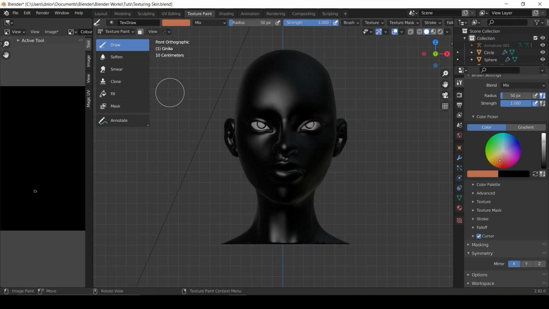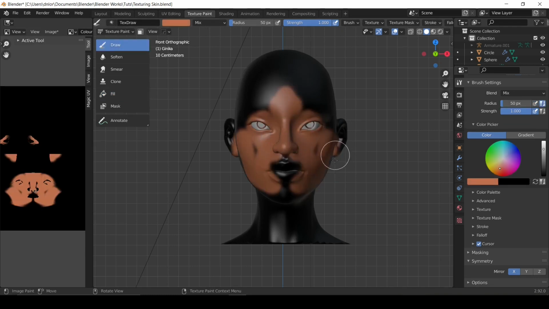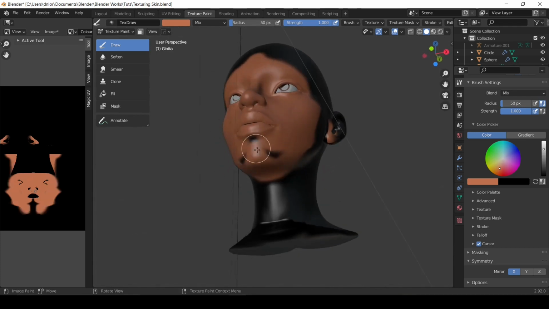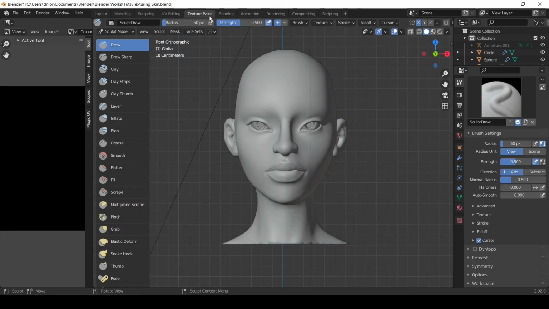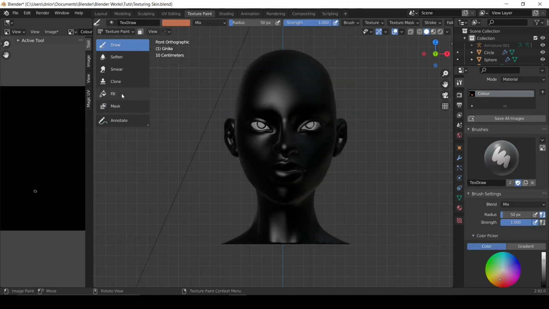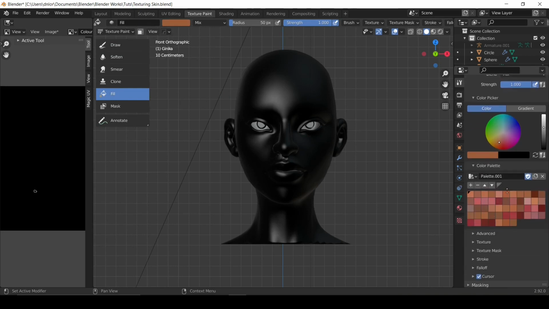All right, so when I texture my characters, I start with the fill tool. As it is, it's just black, it's nothing, and I do not want to start with the draw brush and start doing this. You get a color and start filling up everything. No, that's way too slow. So I'll just flood fill the whole thing. Go back to texture paint, come to the fill tool, and I'm going to pick a base color from my color palette.